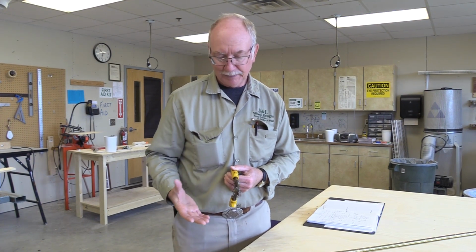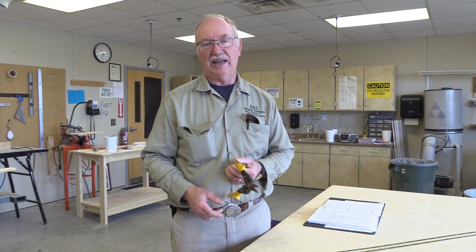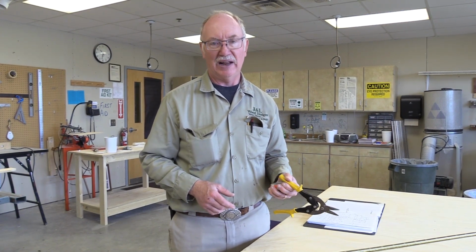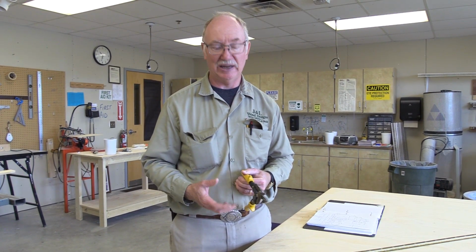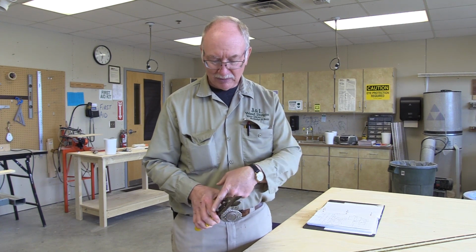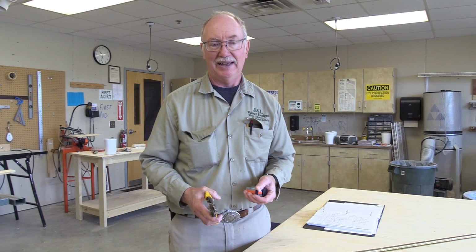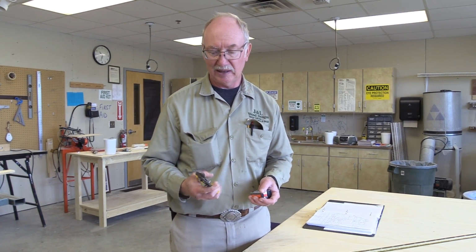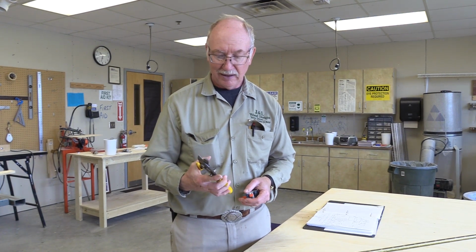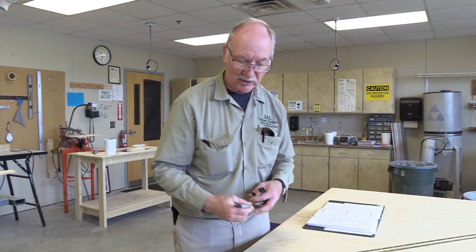And if you're cutting tin and you're doing it all day long, those guys all have at least one left-handed one and one right-handed one. That way the curl runs in the opposite direction. And if you're doing it for a living, you want to have the right tool for the job, because otherwise the curl can come up and hit you in the knuckle, or you struggle to make the cut. And time is where it's at in the heating field where they do a lot of tin snipping. And so you just got to make time. That's the best way to do it, is just have the right tool for the job.